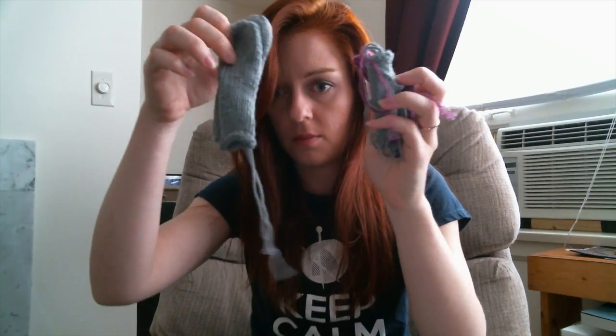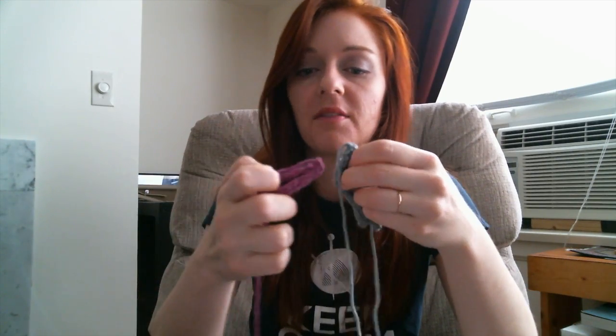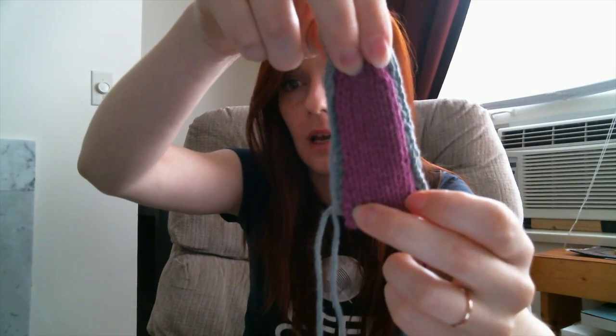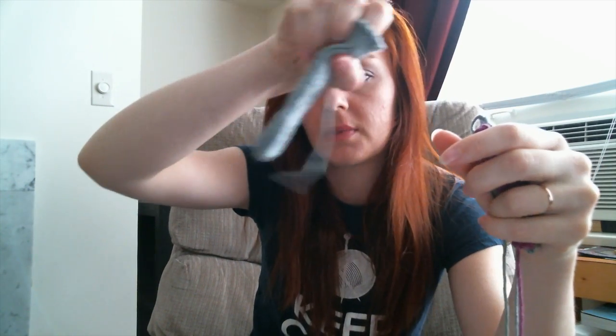I haven't finished any of them, but there's little pieces everywhere. So you knit the outside and the inside of the ear, and then you stitch them together. So I'll probably work on that maybe this afternoon. And then I knit the arms. This is the other half. I'm just going to show you one. And then you put some pellets in the bottom here, and then some stuffing, and then on the side. So I pulled that back out to work on that, and that's out of Barocco Weekend. The gray is Camp Stove, and the pink is Iris.